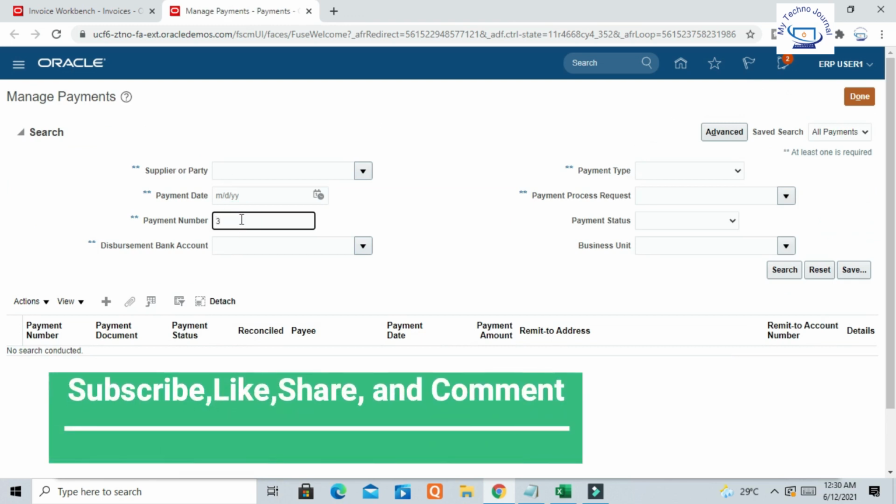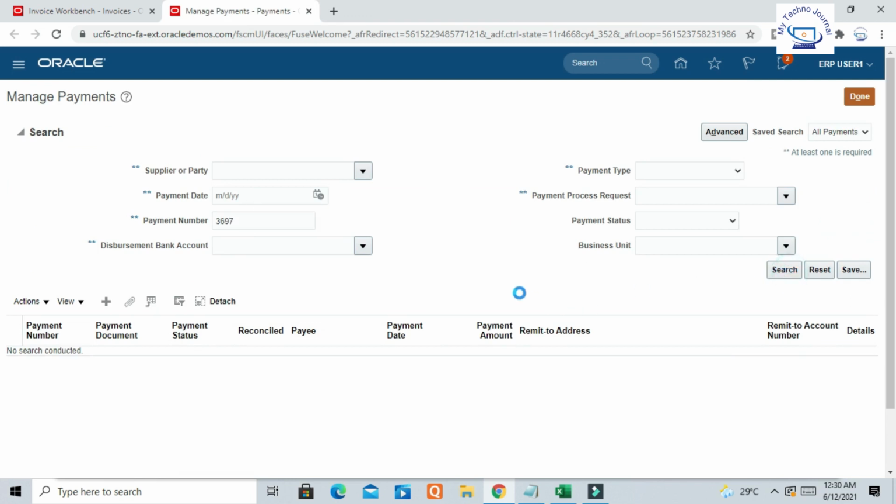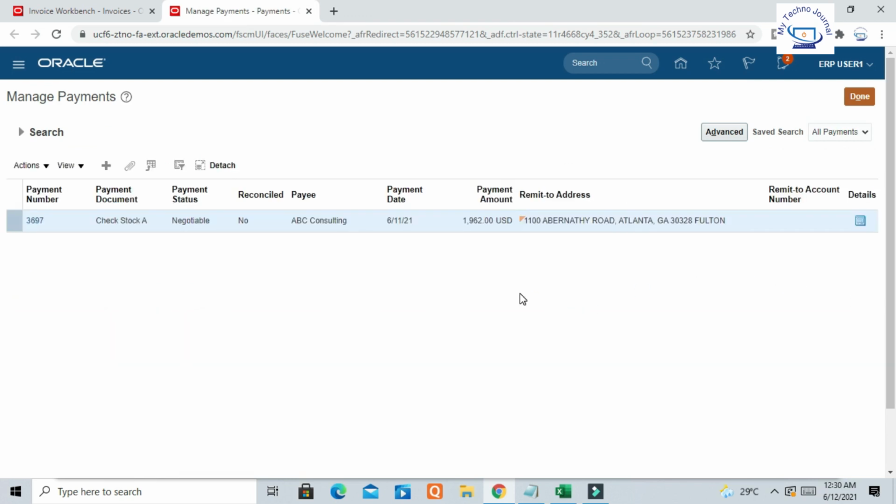Payment number is 3697. So we have made the payment, and for this payment number, we create accounting.